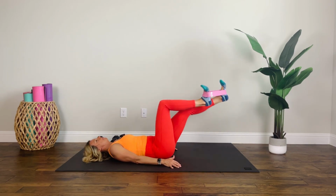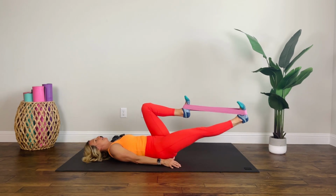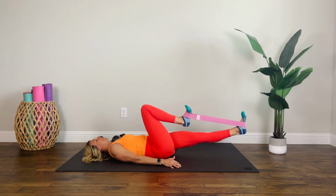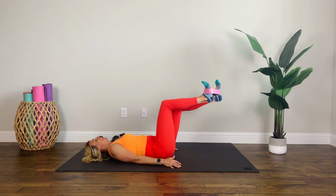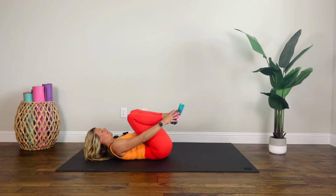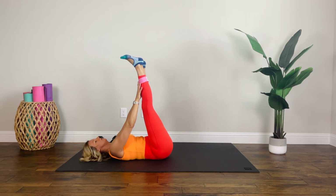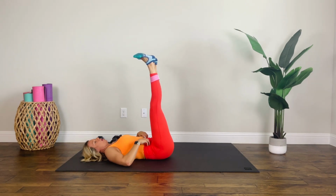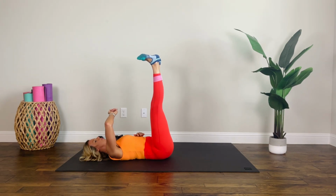Four. Three. Two. Last one. And move that band, if you have it, to that spot just between ankles and calves. Toes are out. And ready? Press. Quick and controlled press.